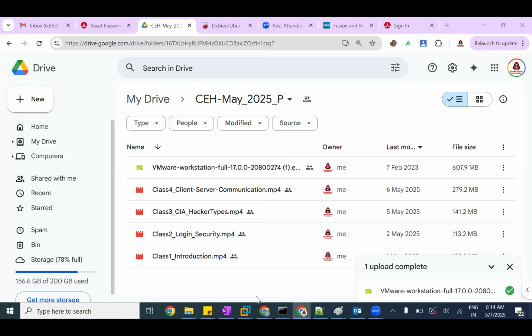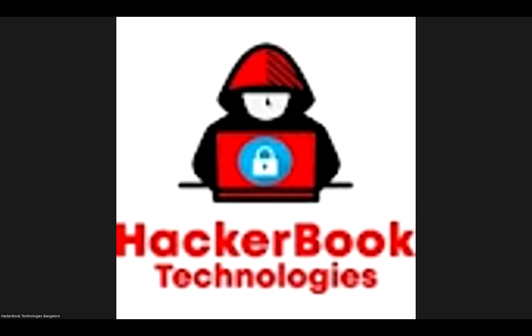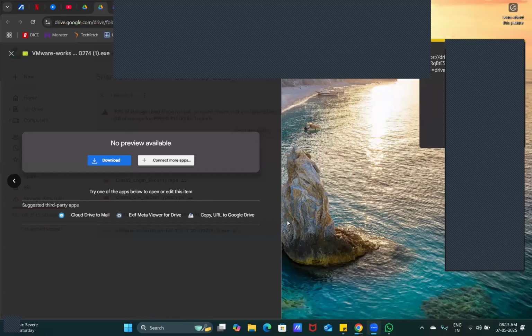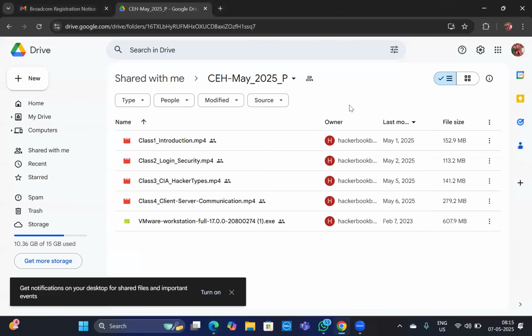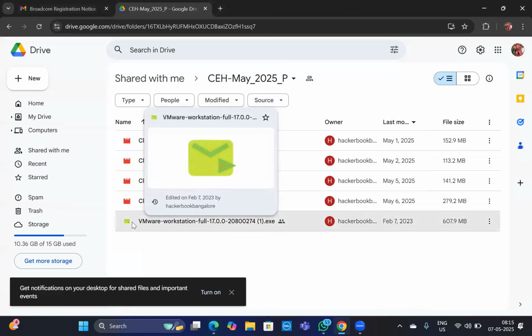Share the screen. Sir is asking for the request to download the VMware. Sir, I have shared my screen. Can you check once? Yes, is it showing? Go ahead. Right click and download that VMware software to your local system.